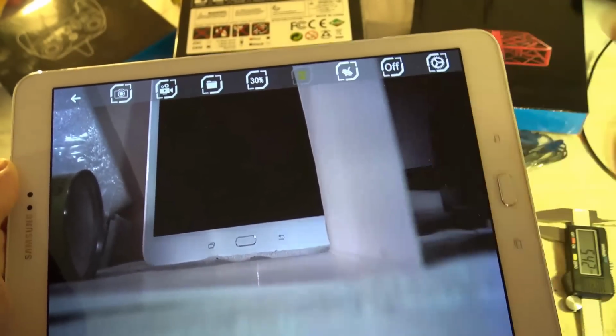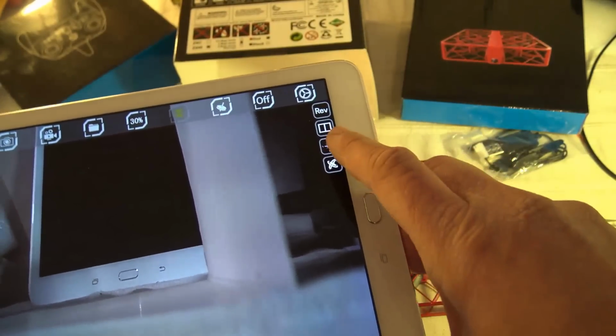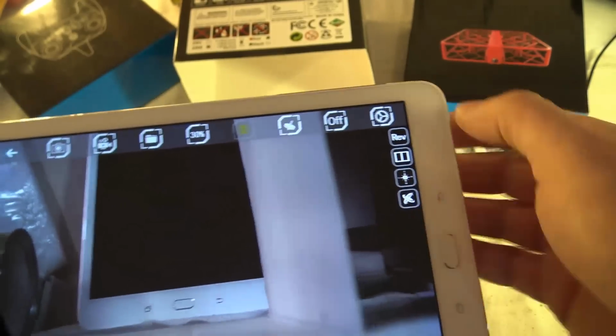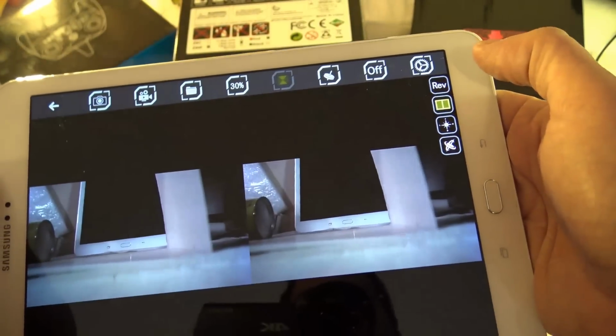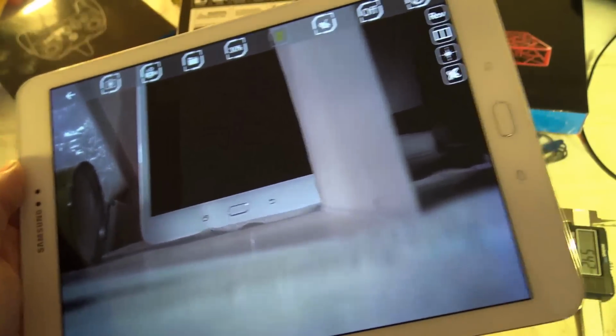Okay, so you can turn off everything, and the last are some settings. For example, you can reset the gyroscope, turn the bottom one and turn on the headless mode, and you can reverse the video feedback, or if you have virtual reality glasses, you can split it in two, to enjoy the situation a little bit more.